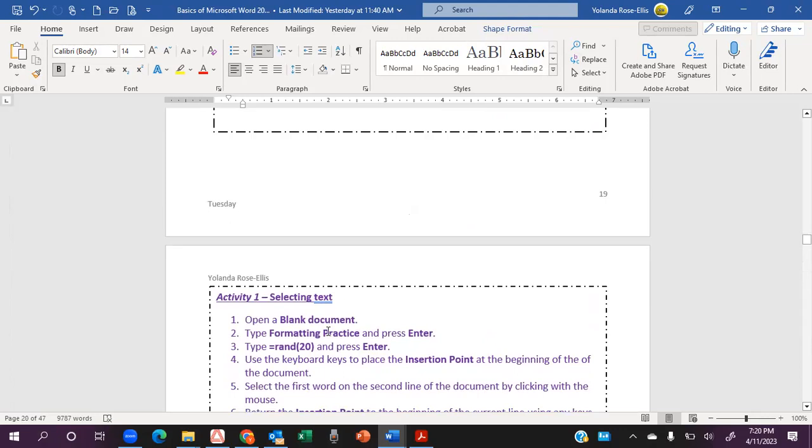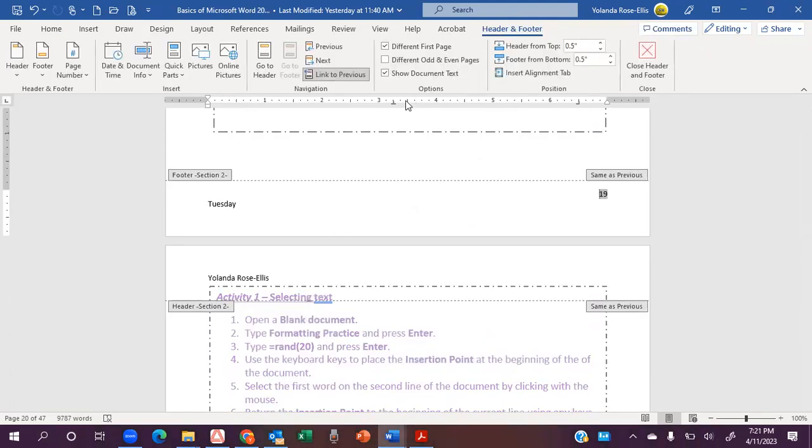If you're entering page numbers, you have to go into the footer. When you're entering page numbers, you have to do it from the header and footer tab on the ribbon. That appears when you enable the header or the footer.